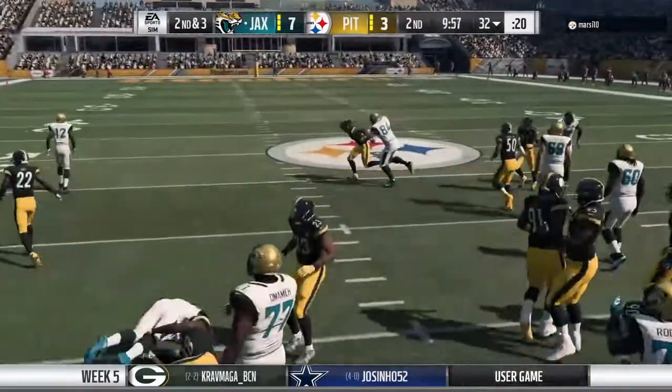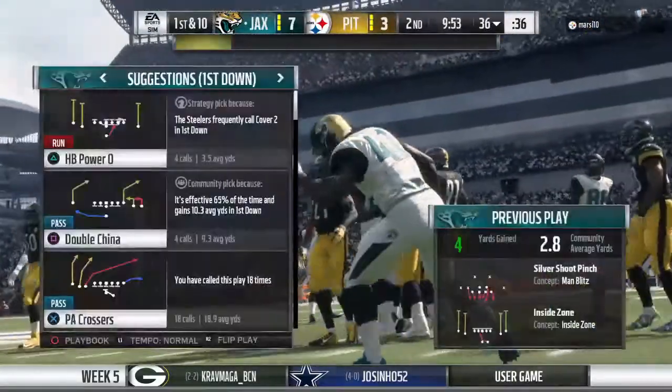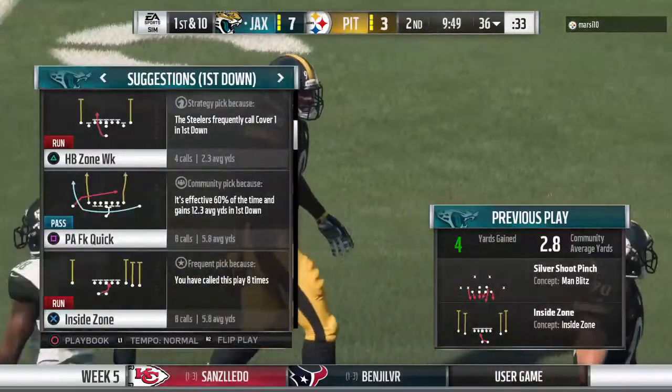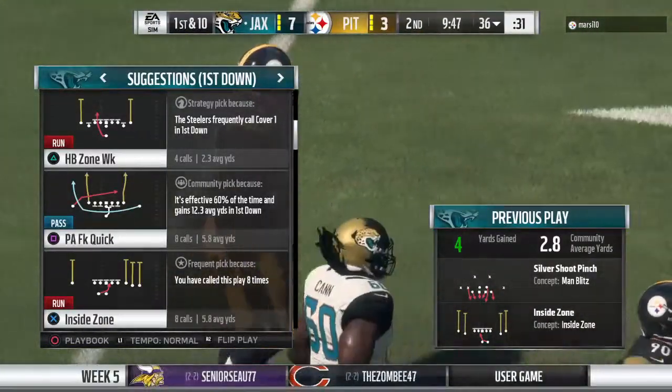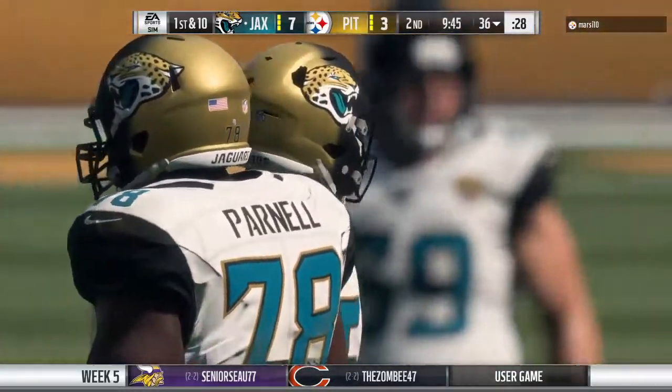Kamara. Just 4 yards on the pickup, but that's good enough to extend the drive. So many teams want to throw the ball in this situation nowadays, but I love watching a team that has enough confidence to go ahead and run the football in that situation. That's almost a tendency breaker.